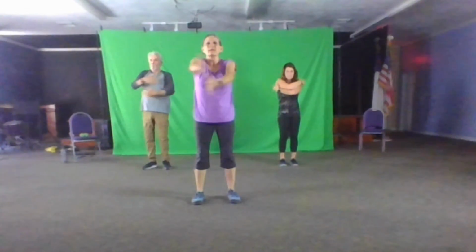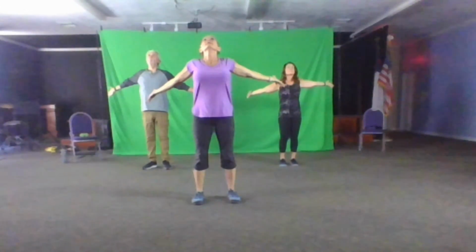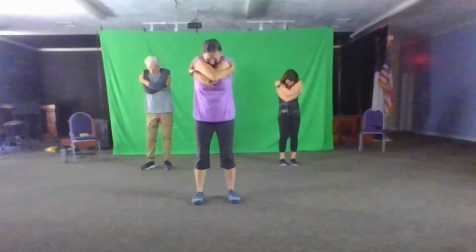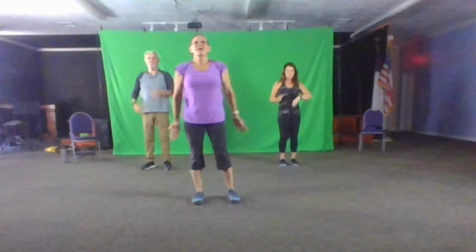Now open wide again. Remember which arm was on top for that hug. Open the chest, look up. Take a nice big breath in and give yourselves another hug, other arm on top, dropping the chin, relaxing into the hug. Perfect.